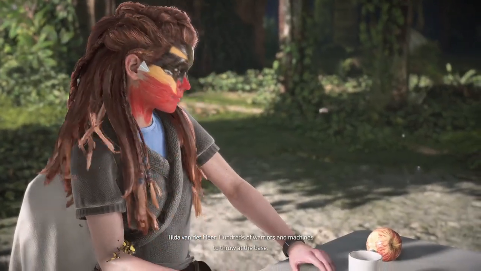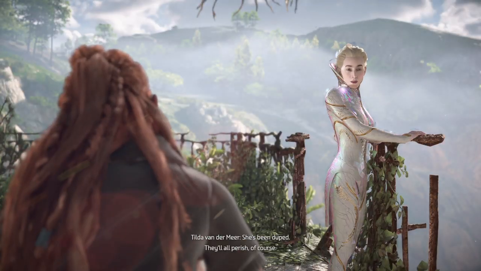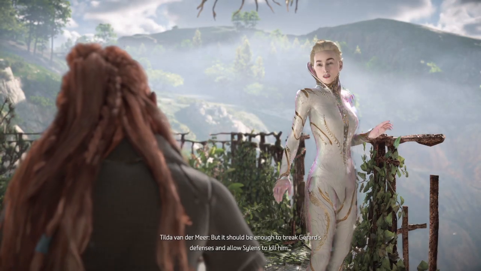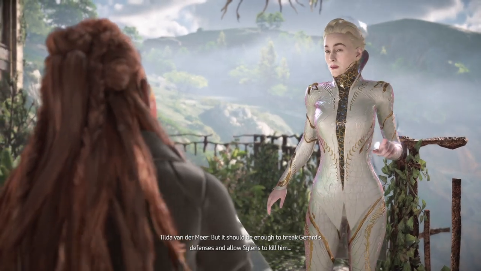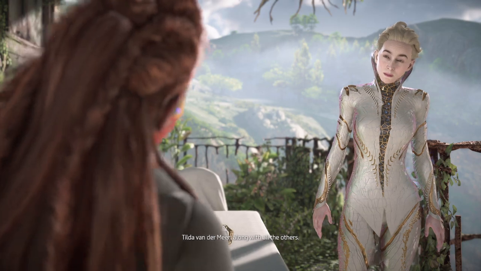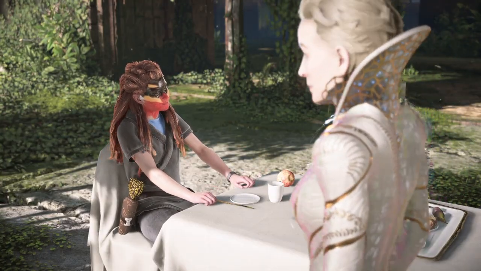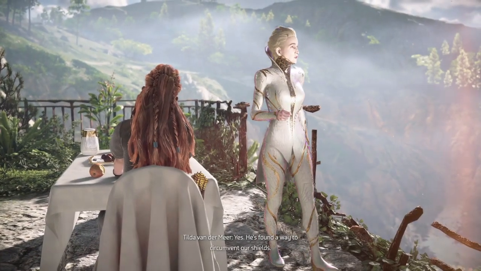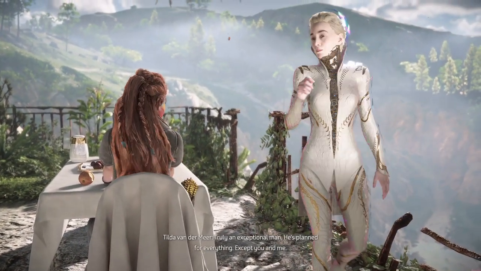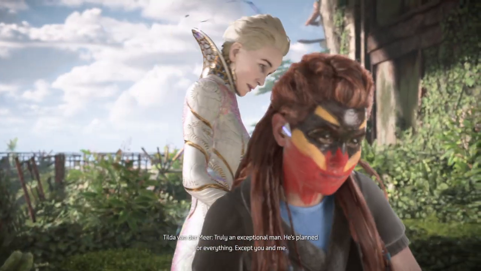Hundreds of warriors and machines to throw at the base. She's been duped. They'll all perish, of course. But it should be enough to break Gerard's defenses and allow Silence to kill him. Along with all the others. Using the new weapon he's developed. Yes, he's found a way to circumvent our shields. Truly an exceptional man. He's planned for everything. Except you and me.